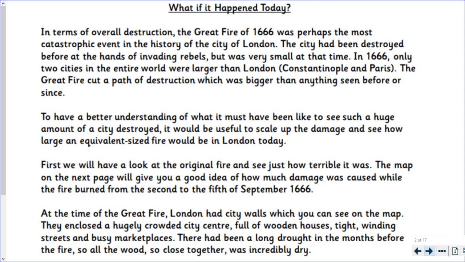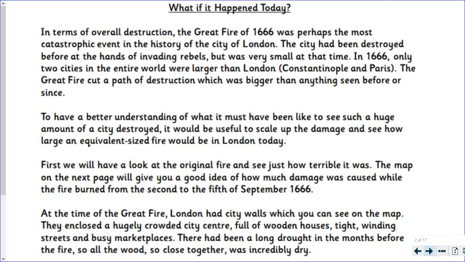First, we'll have a look at the original fire and see how terrible it was. The map on the next page will give you a good idea of how much damage was caused while the fire burned from the 2nd to the 5th of September 1666. We're going to look at that map tomorrow, just to let you know.